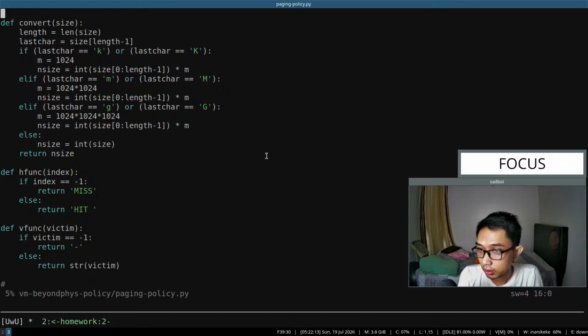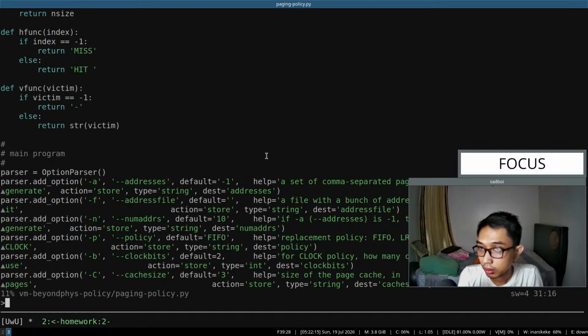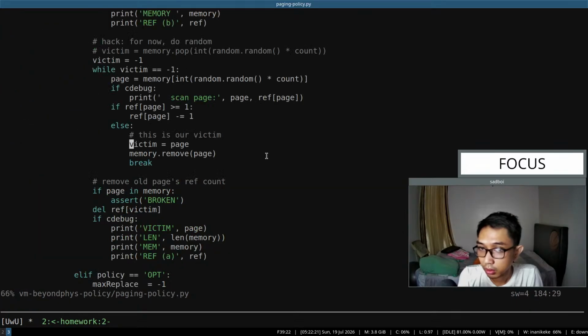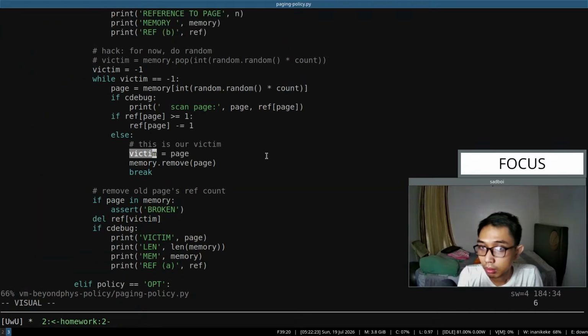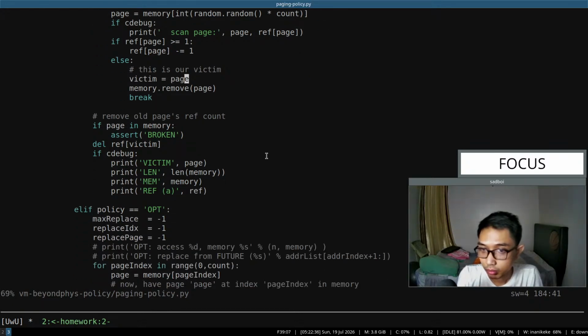Interesting. So maybe this one, maybe victim in here means the memory that will be removed.